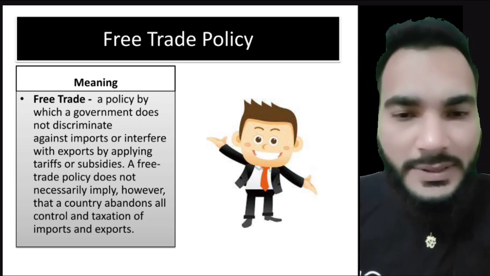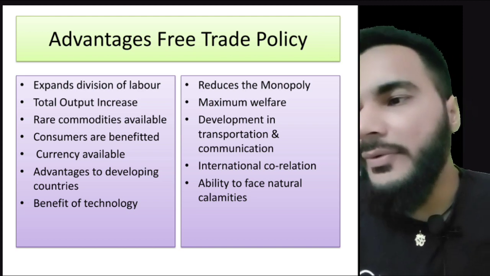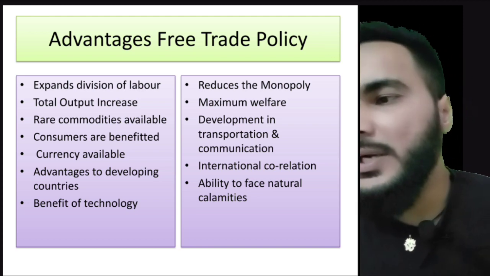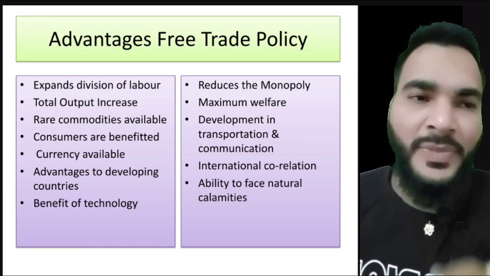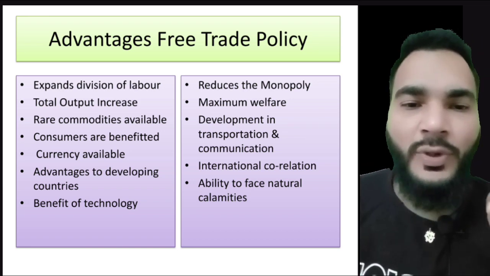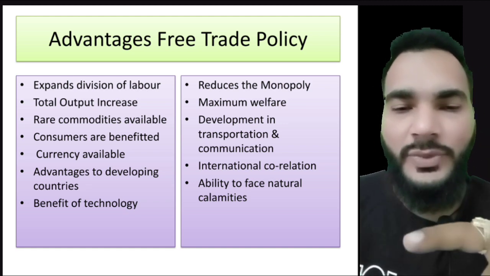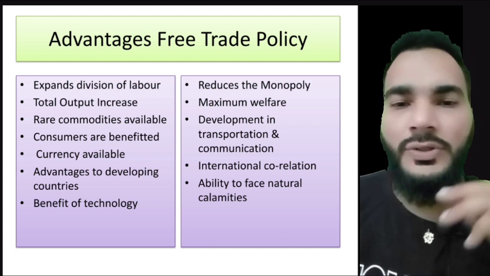Okay, let us see some of the advantages on the next slide. We have advantages. The first one is expanded division of labor. Now the main question is, what things do we export and what things do we import? So basically there are different things. First one is goods, services, technology and know-how process.